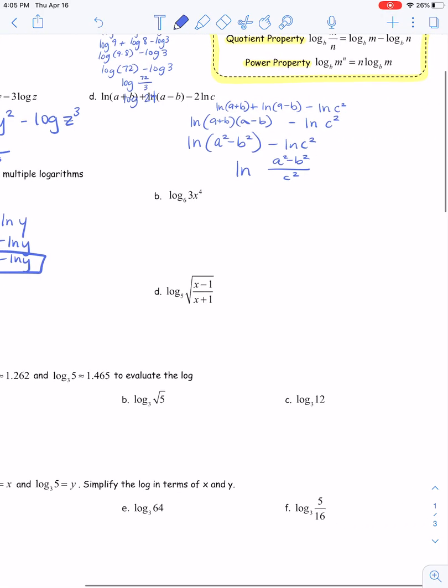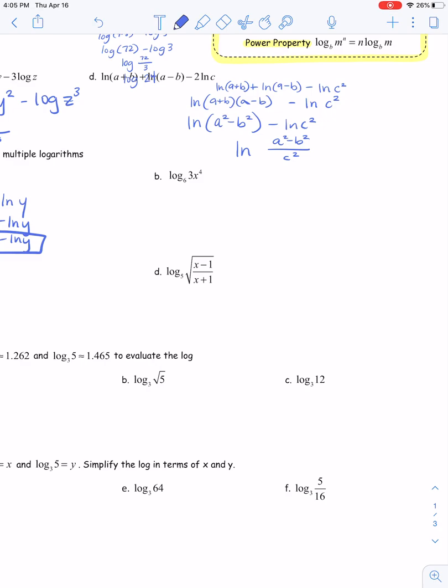Okay. So going over to part B, now I have log base 6 of 3x to the 4th power. This one actually has a base that's not 10 and it's not e, it's not a natural log, and that's totally fine. We are not going to do anything with those bases. The only thing that we need to look out for is if we were condensing, we would want to make sure that all of the bases are the same. But because we're expanding here, then we know originally all those bases were the same because we were able to condense it into one term.